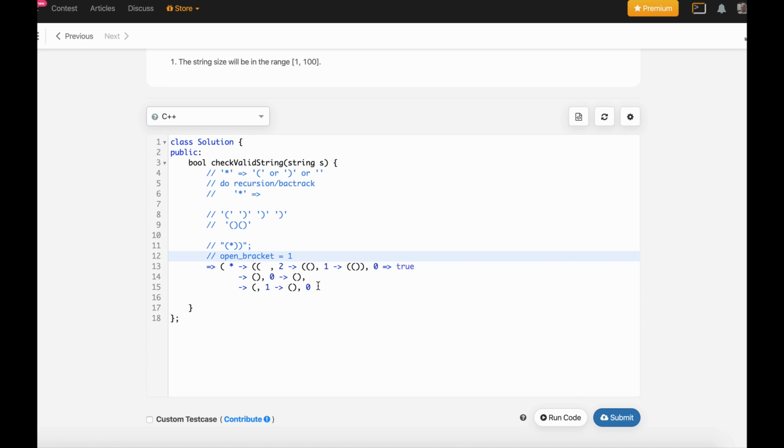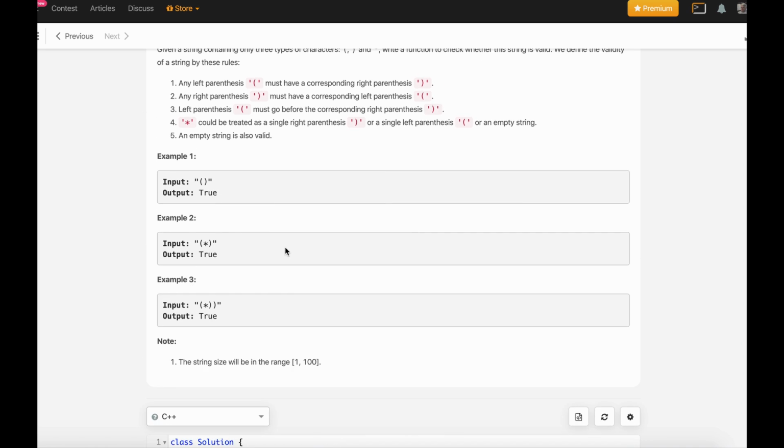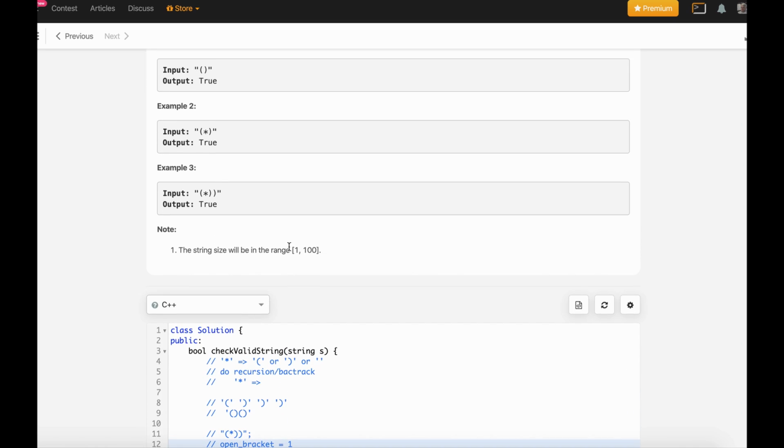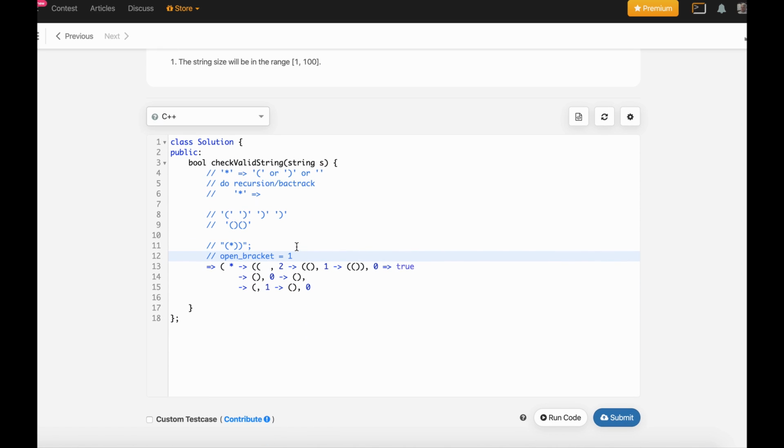And if from the current position we are getting true from any of the children, then the recursive call as a whole will be true. So in this way, we can check the validity. But here we see that given the constraint that it will be up to 100, in each position, if it is star, then we have several options, like either to put left or to put right or to do nothing. So we have three different options in each level in the worst case.